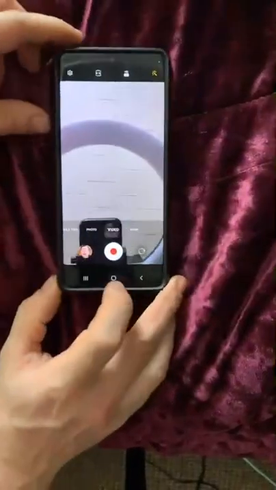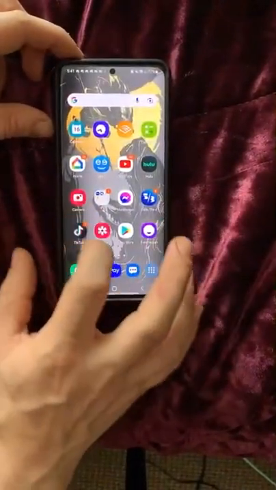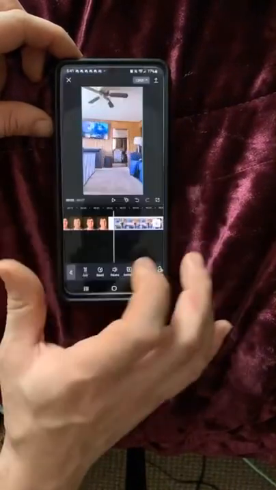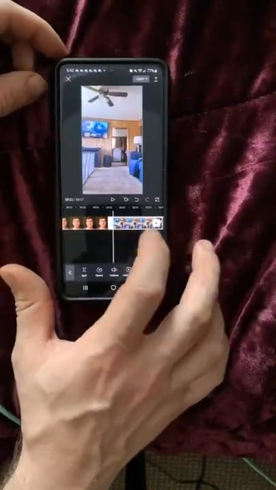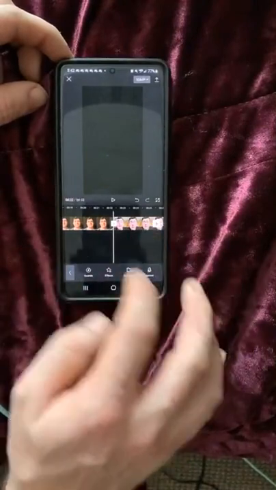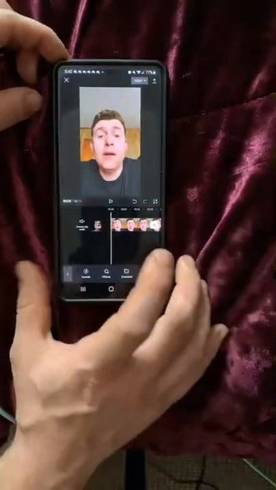Now, what you want to do is this. No, that's not what you want to do. This is what you want to do. No, that's not even close to what I want to do. Well, you're just dumb. All right. So we'll just delete that. Add that. Now, and delete that.